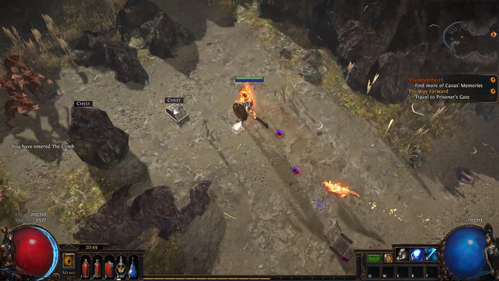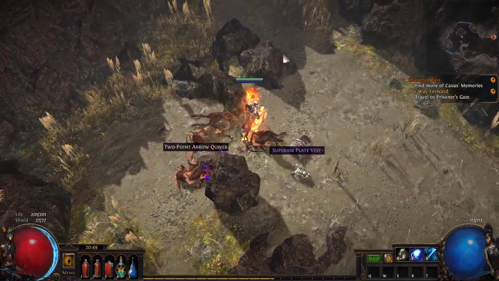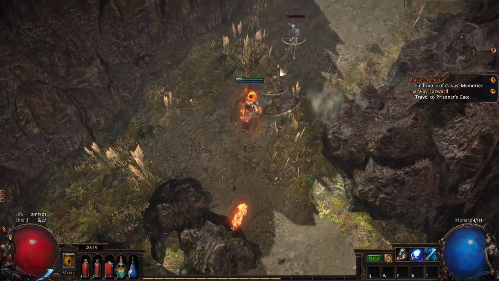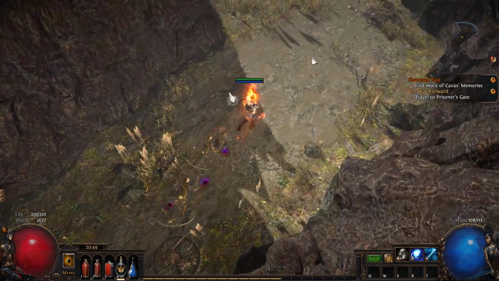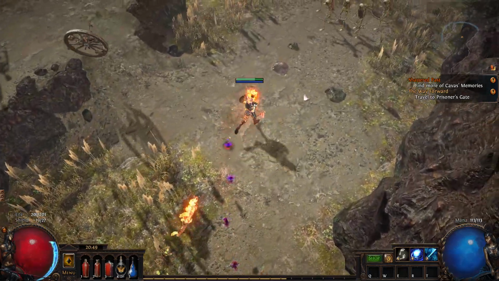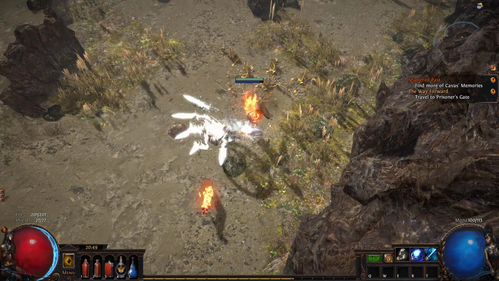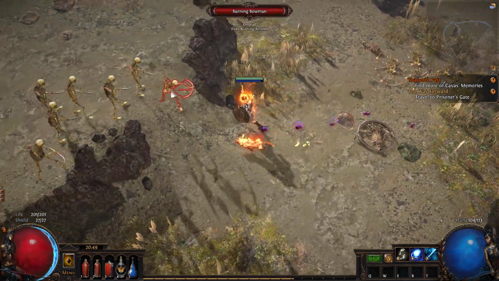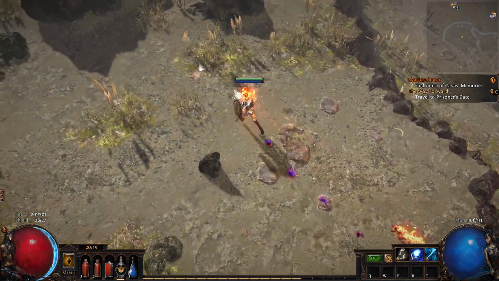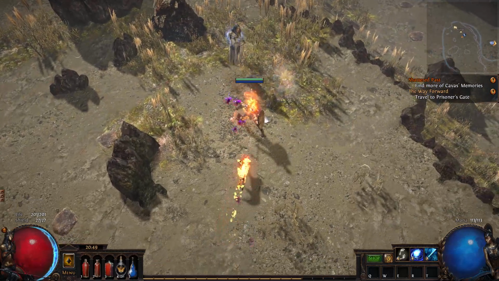There's not a lot you can do with that except convert your damage to a different element, which is pretty cool. It completely goes to show you that you can do almost anything you want in this game. If you want to do a melee attack that only does cold, only does lightning, only does fire, you can do whatever your heart desires, basically.